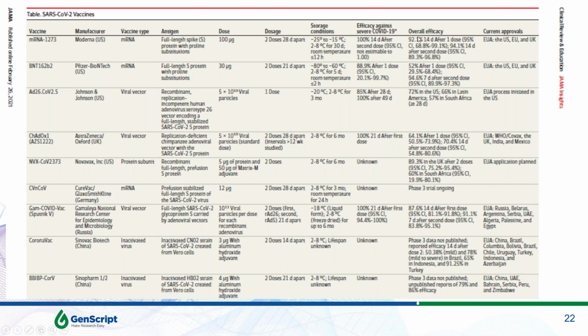So of course, the Moderna vaccine is in the 90s after both doses. But if we look at the Pfizer vaccine, it's only 52% after the first dose, and goes up to 94% after the second dose. And Johnson & Johnson, remember, got approved after the variants were predominantly out there, the UK and South African variants. So they actually have a delineation of their efficacy between those variants, which ranges from 57 up to 72. So there are large differences, and we don't know how Pfizer and Moderna would do, because they never looked at variants in their assays. So we don't know how much lower efficacy is in the presence of variants, but there's a wide range in vaccine efficacy.